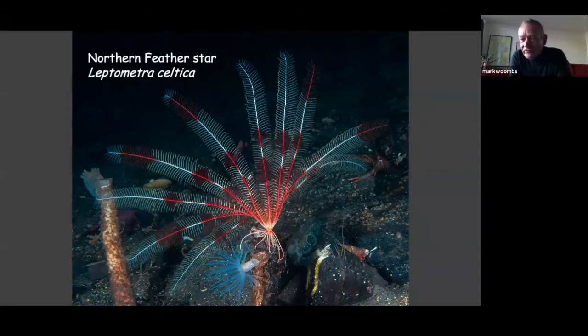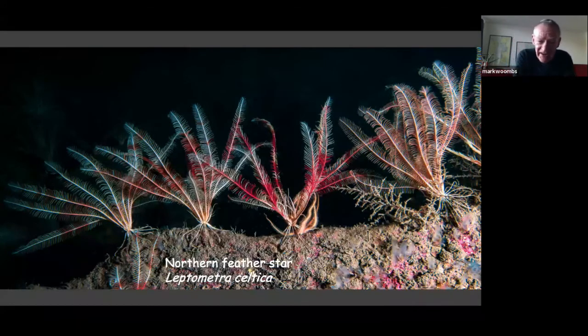Where I live is Loch Sunart on the Ardnamurchan Peninsula. And that is a marine protected area. And one of the main reasons it's protected is because the northern feather star occurs there, and the northern feather star occurs in very, very shallow water in big numbers. So this is a Scottish marine priority feature, this particular feather star. And this time, look at its legs. Just look how long they are. They're about four times the length of the other feather stars. So the really easy way to actually identify them. Again here, look at the length of the legs. These are the northern feather stars in shallow water in Loch Sunart in Scotland.